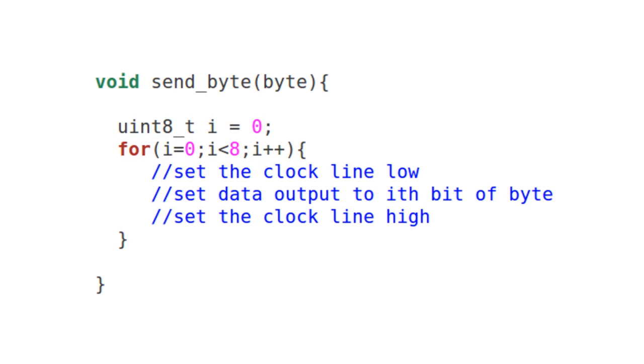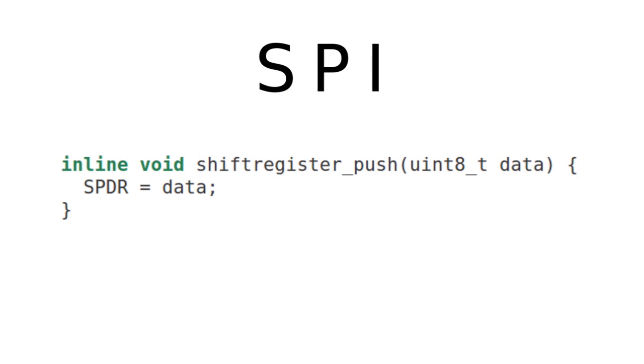To write the code to do this, you could write a function that sent out a full byte to the shift register toggling a digital clock pin at the right time. However, there is a module on board the chip, the SPI bus, that happens to do exactly that for you. The SPI bus takes a byte that you give it in code and it shifts it out bit by bit over its MOSI pin toggling the clock line at the right time. The SPI bus has the advantage that it can clock out the bits much faster than you would be able to in the code.